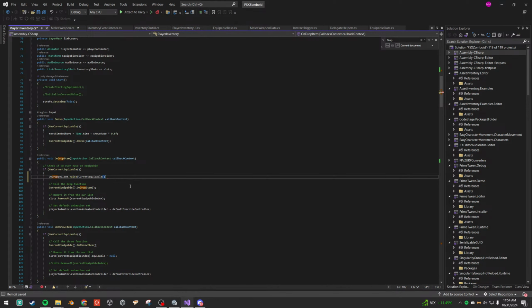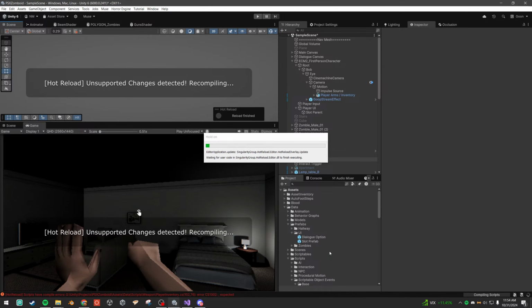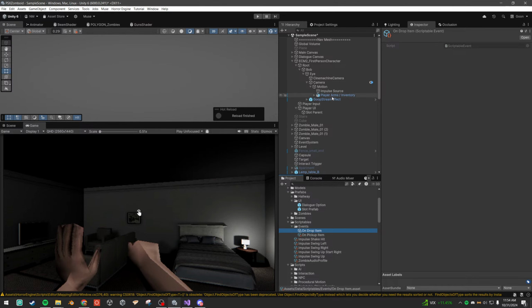So we'll pass in that and current equipable index.